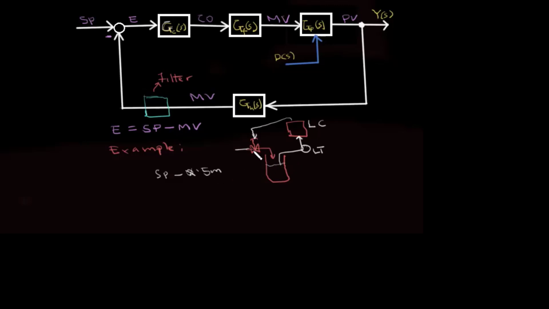Below that, I open the valve, then the tank fills up to 5 meters. So the set point will be this 5 meters, and the controller is this one, maybe an Arduino or something else. The actuator will be this valve here, a pneumatic valve. The plant will be all of this, the water tank. This is a plant because it's the process of controlling the level happening here. And the sensor will be this one, the level sensor, which sends information to the controller.